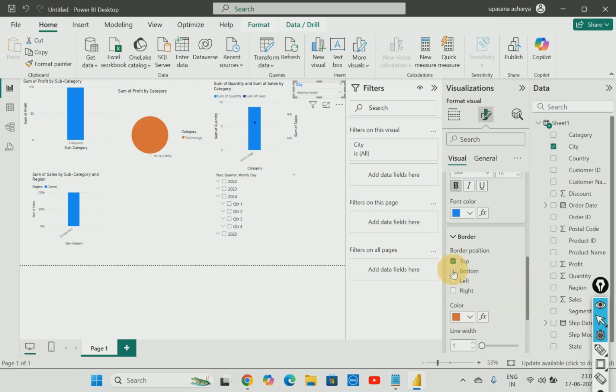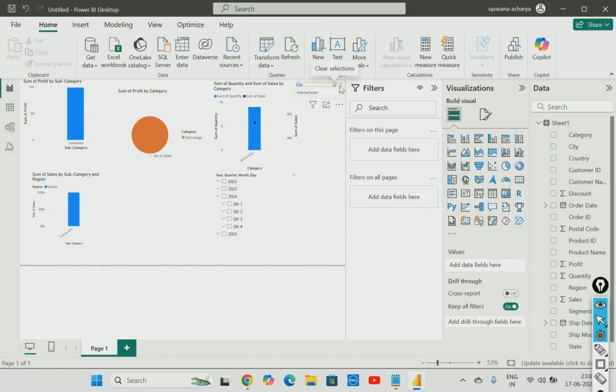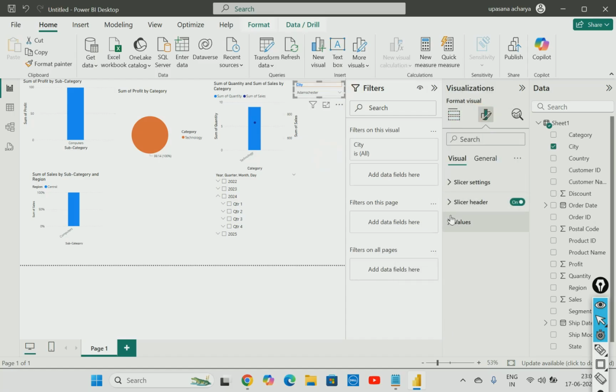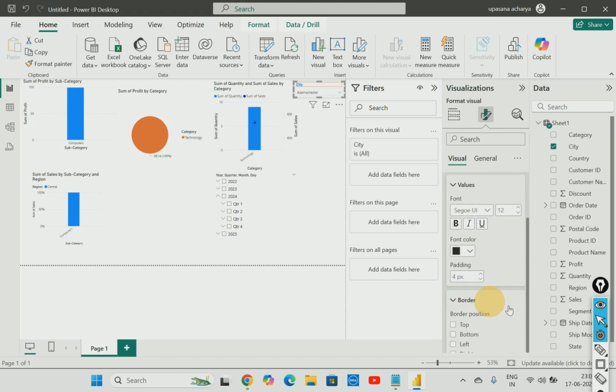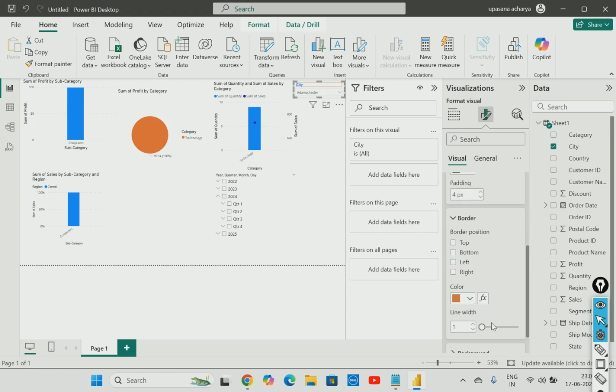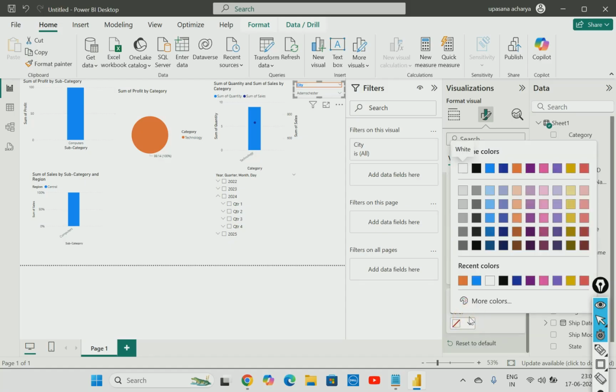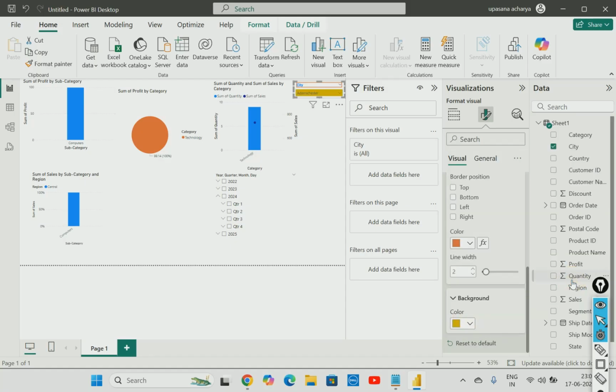And you can see this. I have added a border here, right? And again, once I'm going over here, going to values, okay, border. So border, of course, you can choose, and you can choose the width as well, right? And if you want to give a background, you can give the background as well. Suppose I'm giving yellow over here. Now you will be able to see it.